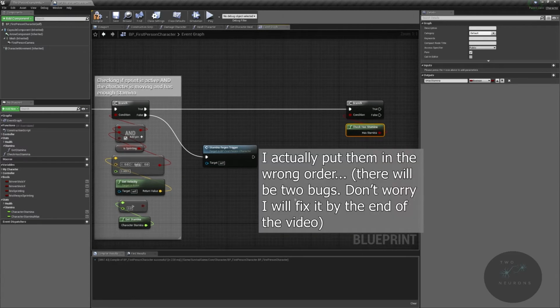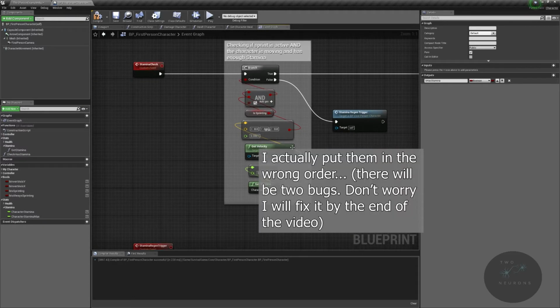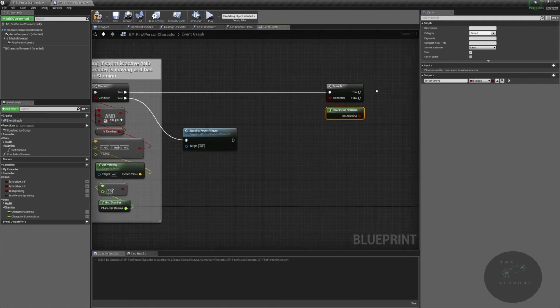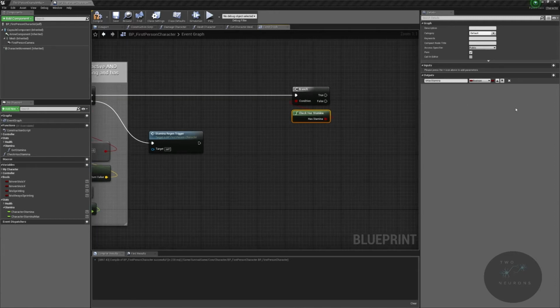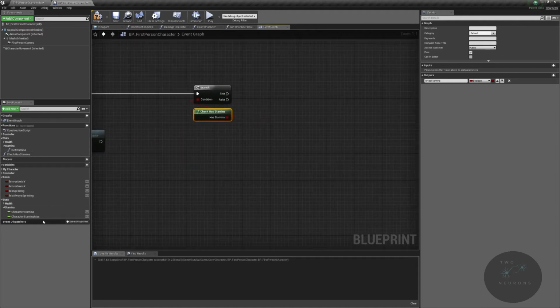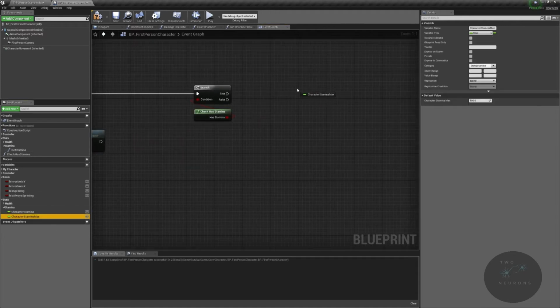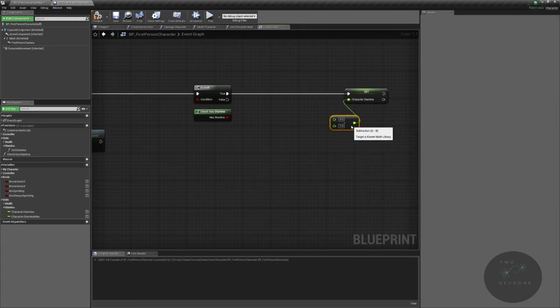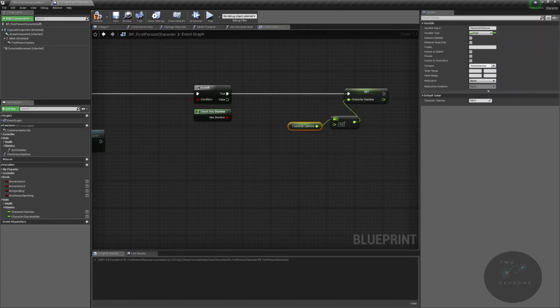I have the lurking suspicion in my earlier recordings, and I could go back and watch them, even though they're messed up, that I actually used that node there and replaced it with what we end up using in the end. So, if this is true, then we want to deplete our stamina. And what we're going to do to deplete our stamina is we're going to just get our, not stamina max, we're going to set our stamina, just like we did with our health. We are going to do a float minus float. And we will take away from our current stamina on the top pin, again, has to be the top pin.